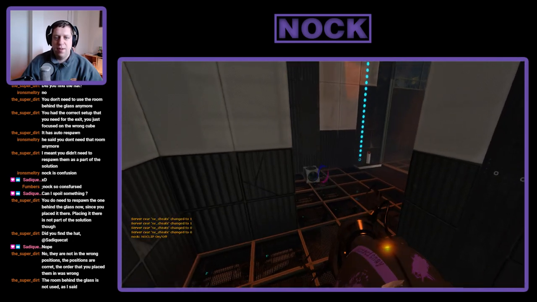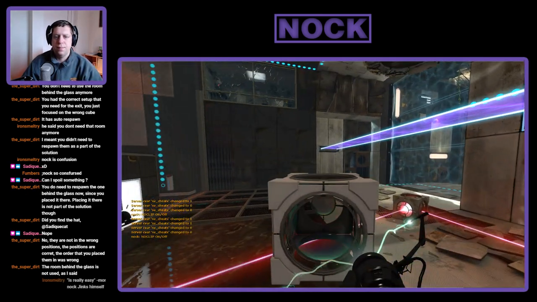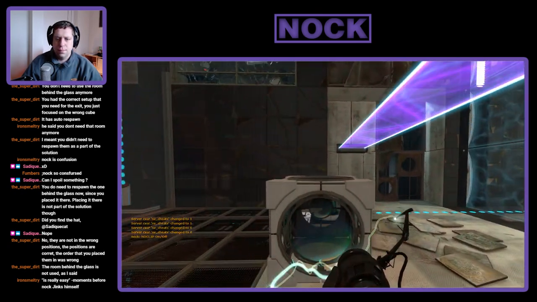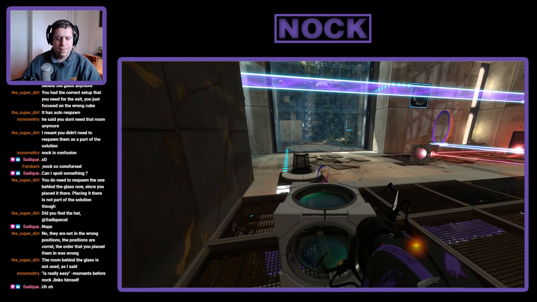Right, so if I don't need to use the room behind the glass at all, after I've done this, I can take this out of here. And I can totally forget about that room. Simple. So then that becomes here. That goes across to there like that.